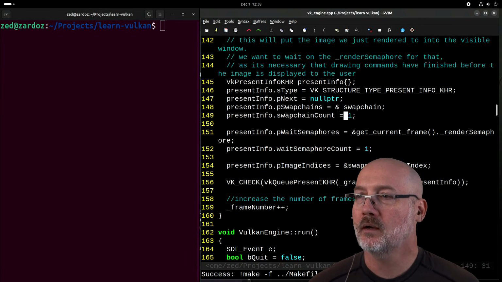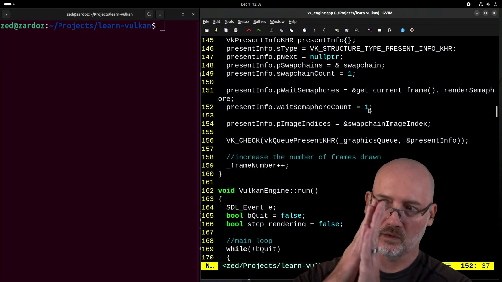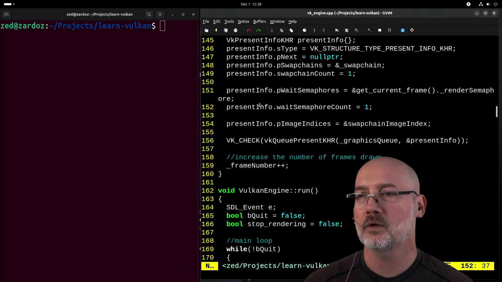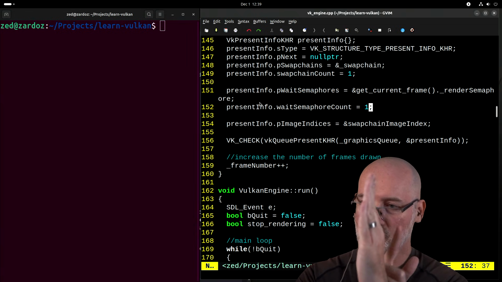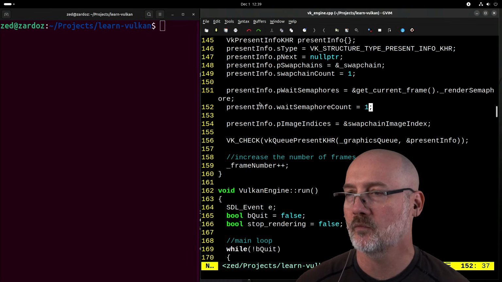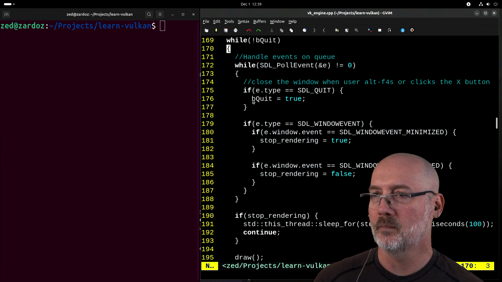A semaphore count? In general, the semaphores kind of work where, if I remember right, code will hit a semaphore and stop. And then the semaphore keeps track of how many people are waiting. So when it hits 0, then they know the semaphore is released. But don't quote me on that. It's been a bit since I've used those.